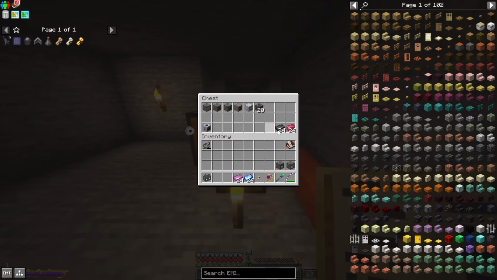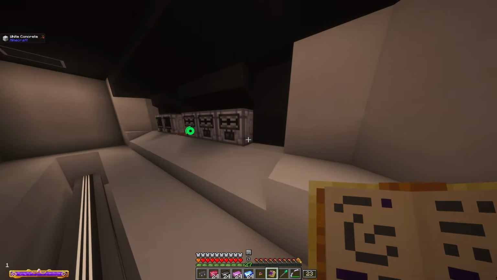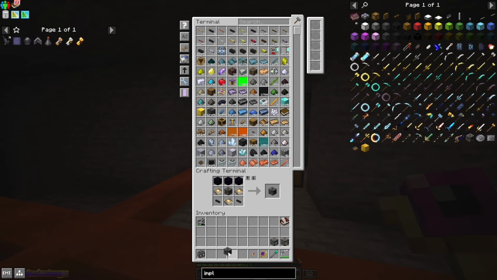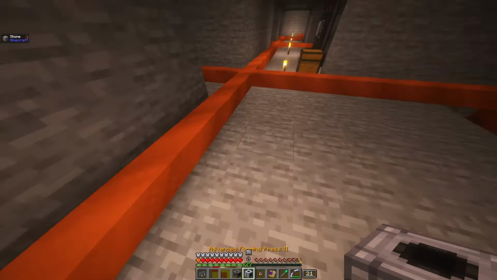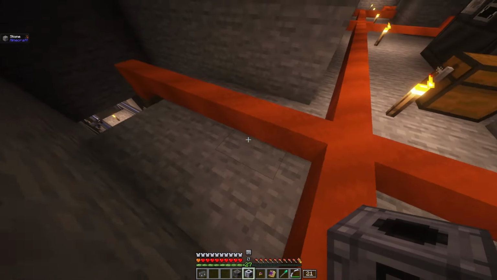Here I have all of the ingots, and we only need to throw them through the vendor. Now, while that's crafting, let's also grab the controller for the implosion compressor. Can I do this? I can do this. Implosion compressor. The only machine you want to go boom. Yes. I have a forming press here. We can just put it right here, for example.